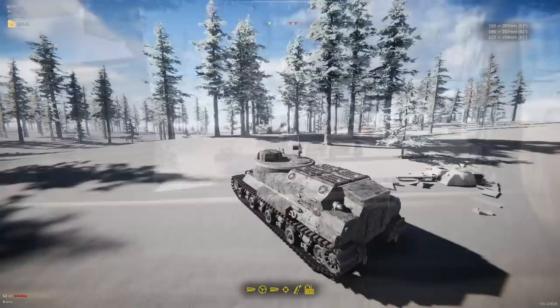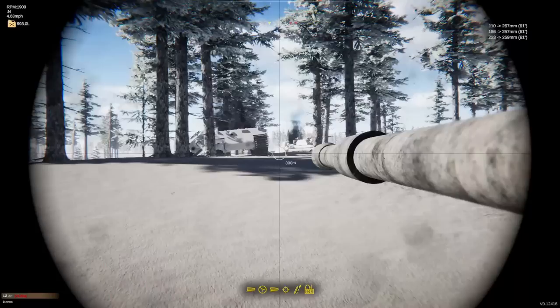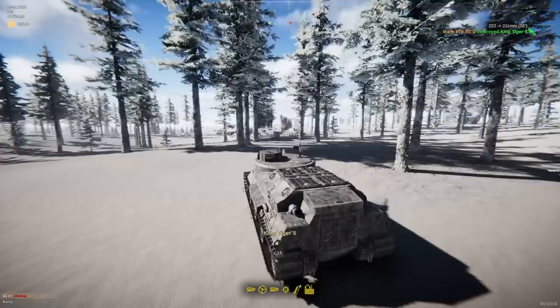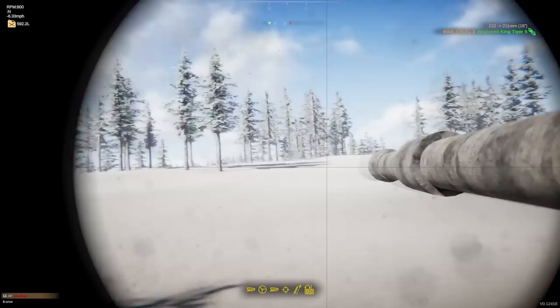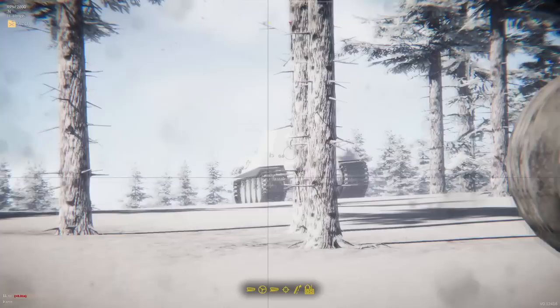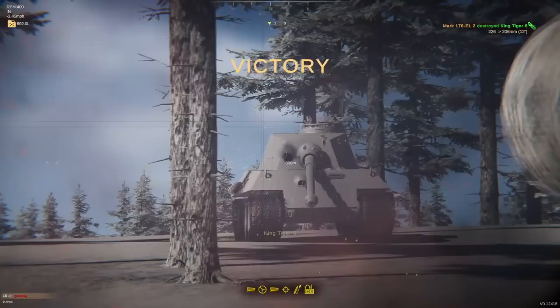Please blow up. Yeah, okay, there we go. Left side of the turret is clearly the one to go for. Also, on the odd chance that Hamish is watching this, King Tiger needs an update. Can't raise its gun. This is making this mission a little bit easy, unfortunately. But, yeah, I'll take it.